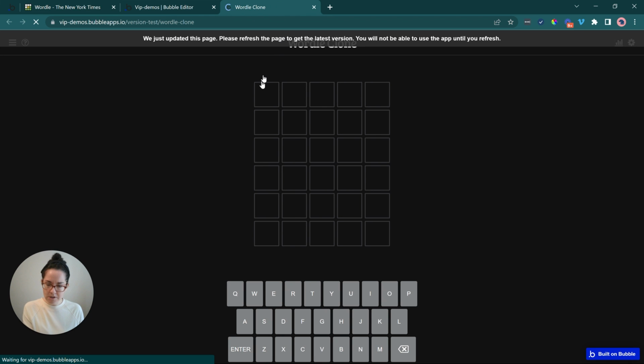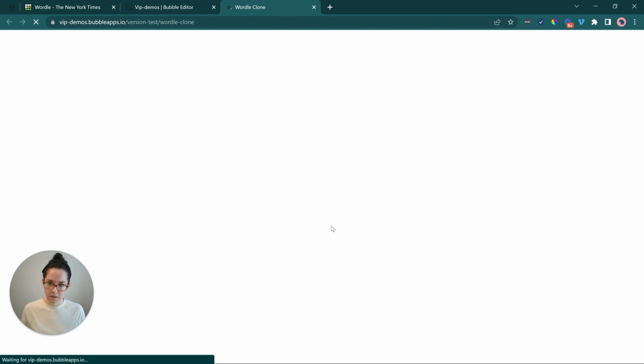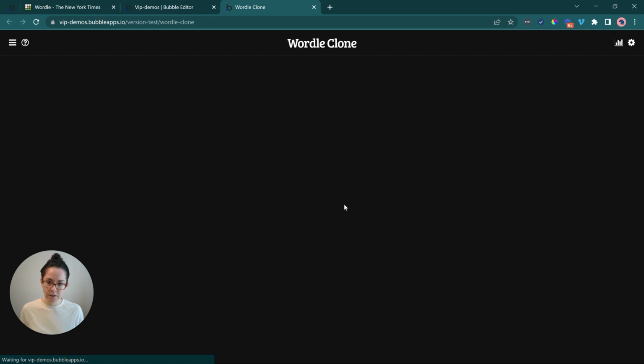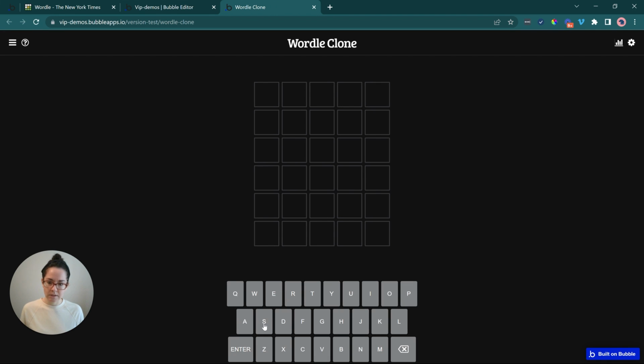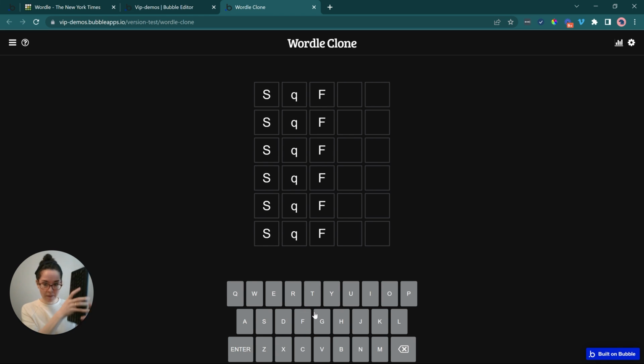Just with Q, to make sure we're doing this properly before I go and do all of the other ones, I'm going to refresh the page, and we will see both of these in action. First I'll press S on the on-screen keyboard. Now with my physical keyboard, I'll hit Q, and there we have Q. I just noticed that I'm going to have to uppercase those. If I go to another letter, F, and then back to my physical keyboard, Q, there we go. There's no delay or anything like that.